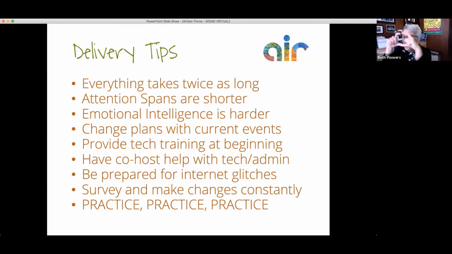We're little blocks and squares of faces, and sometimes we don't have any faces because the internet connection isn't good, or because I'm eating lunch and I don't want you to see me eating. How do I know whether you're paying attention? All of that is hard. So it's no wonder that we're scared to do this stuff, because it is a new muscle that we're having to flex, and it is very difficult.